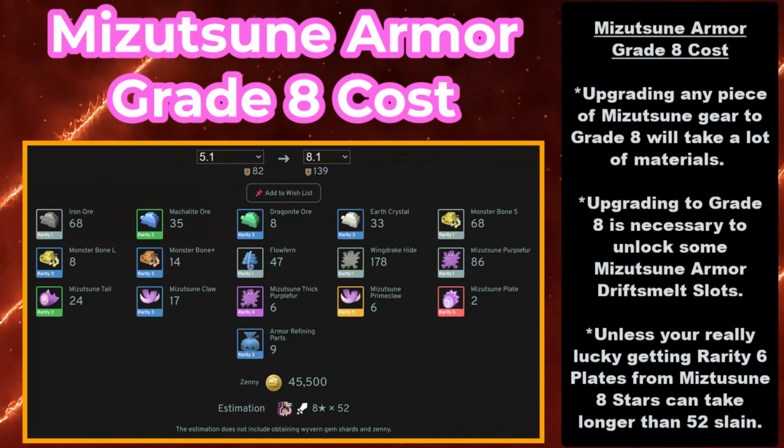However, if you want to drift smelt, some of the Mizutsune armor pieces do require grade 8 to do so. So we're going to cover the Mizutsune armor grade 8 cost. Upgrading any piece of Mizutsune gear to grade 8 will take a lot of materials. It's a lot! That's why I'm not reading off all of them, because you look right here from our fast forward, that's a whole lot of stuff you have to get, and it's going to take some time unless you have everything gathered here except for the Mizutsune materials.